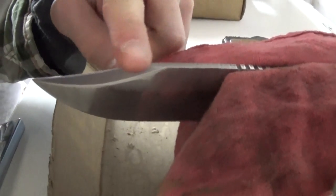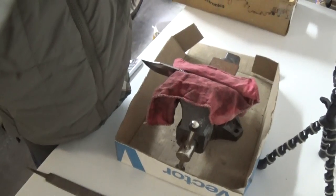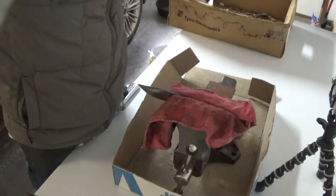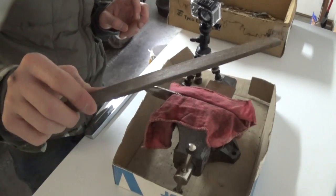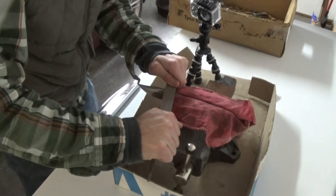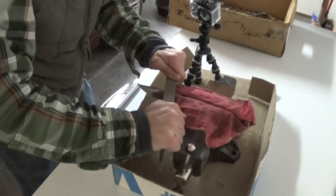On just this short little part here, so I could use it more as like a bush blade if I want to. So I'll get all set up real quick and then I'll get started on this. All I'm going to use is just a basic metal file here, and I'm just going to file on this, and it's going to take a while to do.